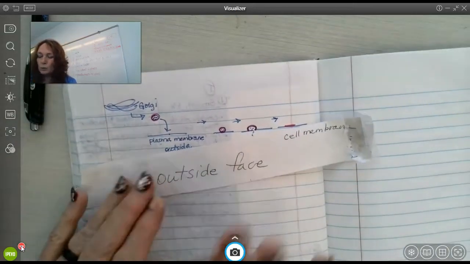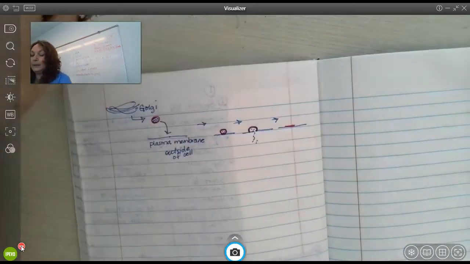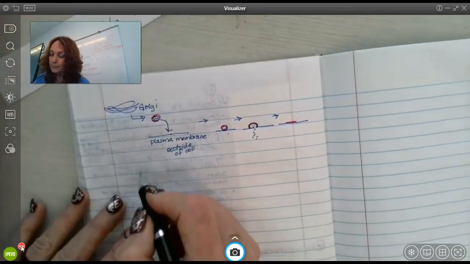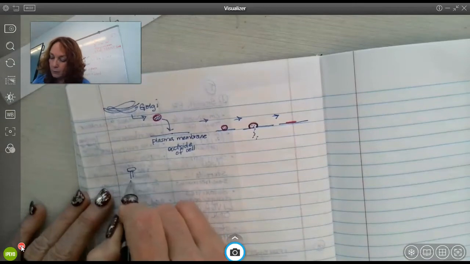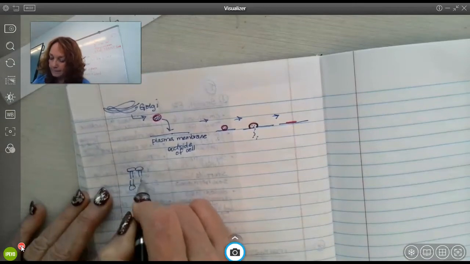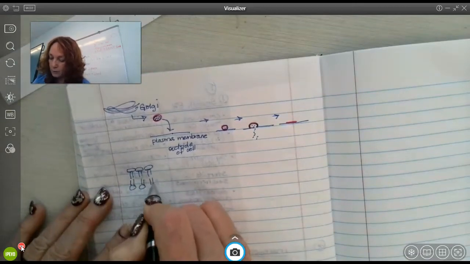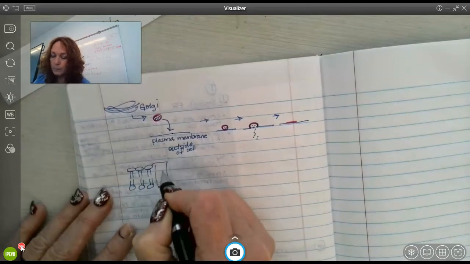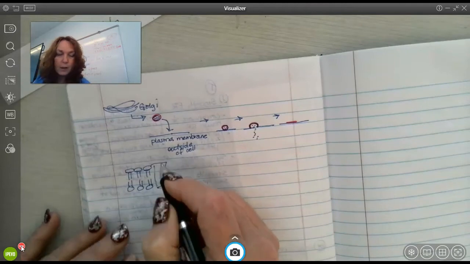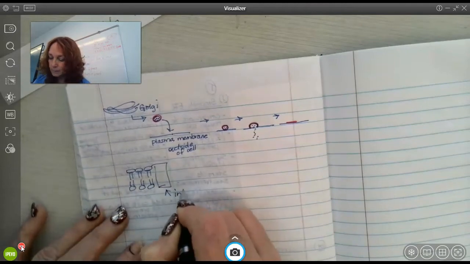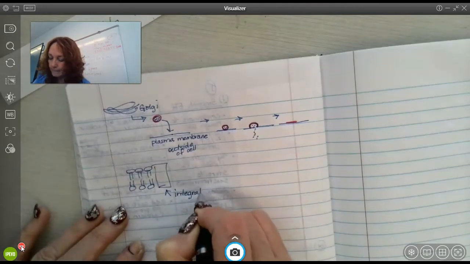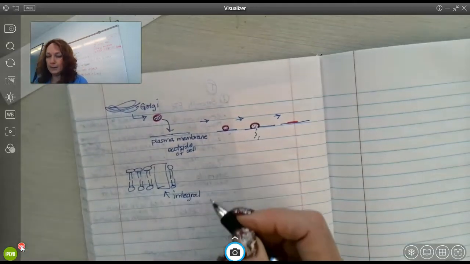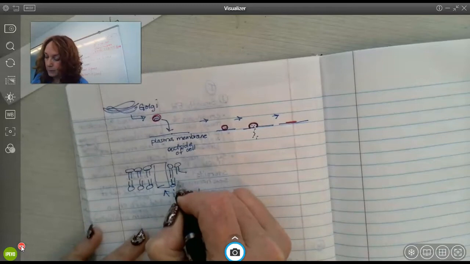Let's think. First of all, we've got to talk about sidedness. So if you've got a bilayer, right, I'm not going to go crazy with it, I'm just going to do a few. And I'm going to put a protein that goes all the way through, that's called integral. And I'm going to put some more phospholipids. And yeah, I know they're all saturated, but whatever, okay. Here we go.